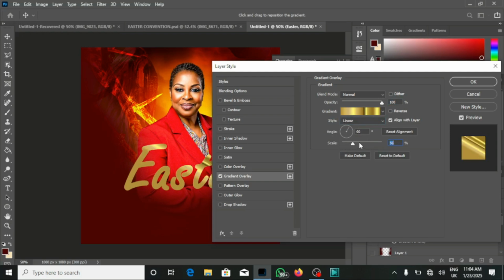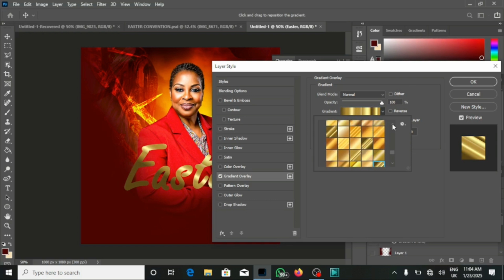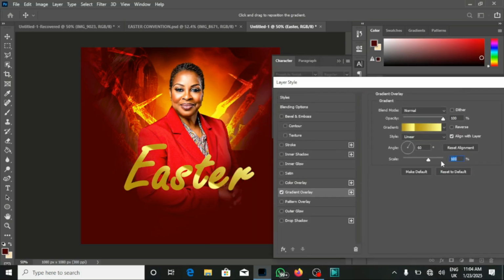Now we can actually open it up like this. I have so many golden colors here. I don't actually remember the one I chose, but I think any of these ones looks very much better on the design. Or you can go with this, and this looks okay. So you can actually set it to any style you want.